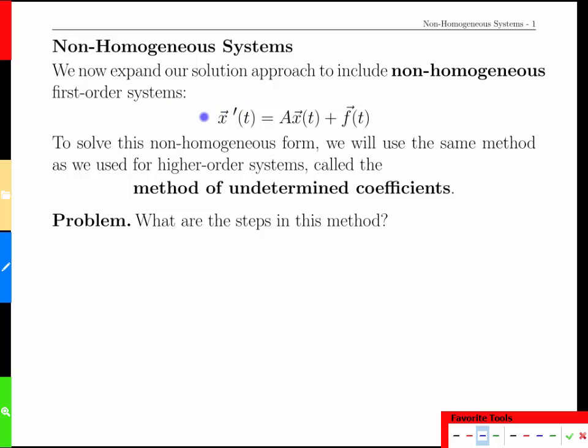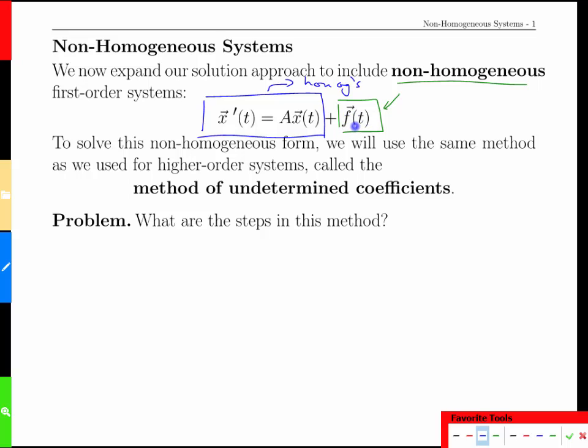So far in our study of first-order systems, we've focused on this equation here, or this standard form, which is the homogeneous form of a first-order system. However, as we'll see in later applications and have reason to believe from previous applications, we might also need to be able to handle some kind of non-homogeneous element to this, something that isn't represented as x related to x, but maybe an external force or external stimulus being applied. It would show up in the equation in this location here in standard form.